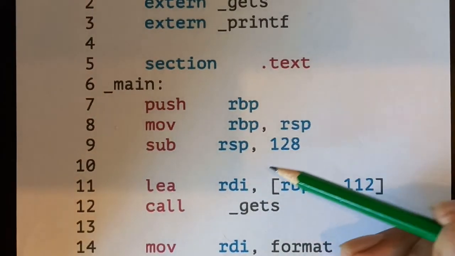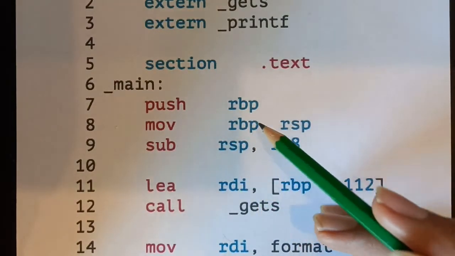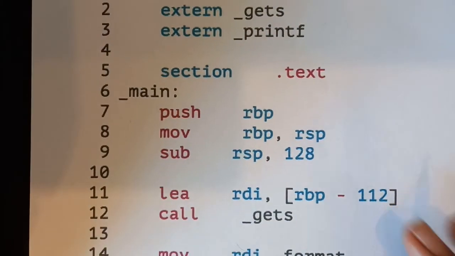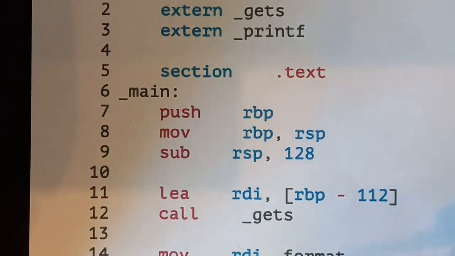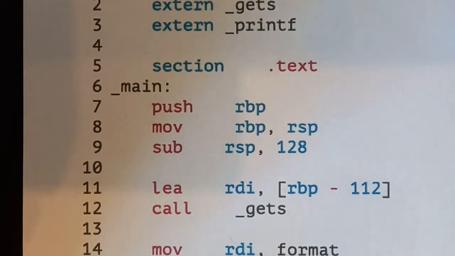So the way it works is we just set up our stack frame by pushing RBP and moving RSP to RBP. And then we just subtract RSP by the amount we need. So if we want to have a hundred bytes, we can subtract it by this much. I subtracted by this because I'm pretty sure in Mac OS functions need to be 16 byte aligned. So that's one thing that can catch you out sometimes. The Mac OS ABI just assumes that all functions are called on a 16 byte alignment. And I'll explain a little bit more about that later on in this video.